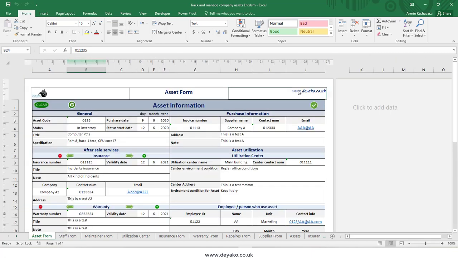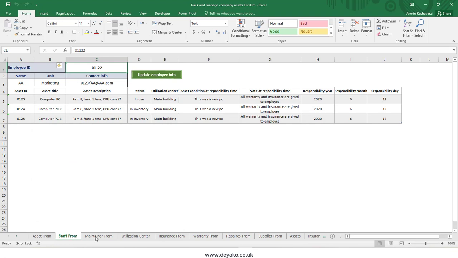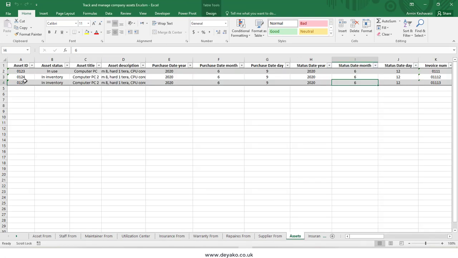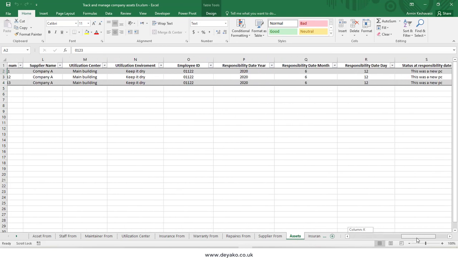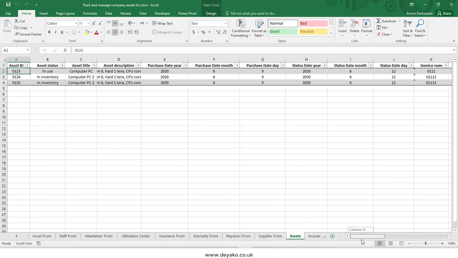When you press the enter button in this form, or the update button in the other forms, all the data will be placed in the tables that are defined in this Excel. For example, in the asset sheet, you can see a table that holds all the data related to the assets.